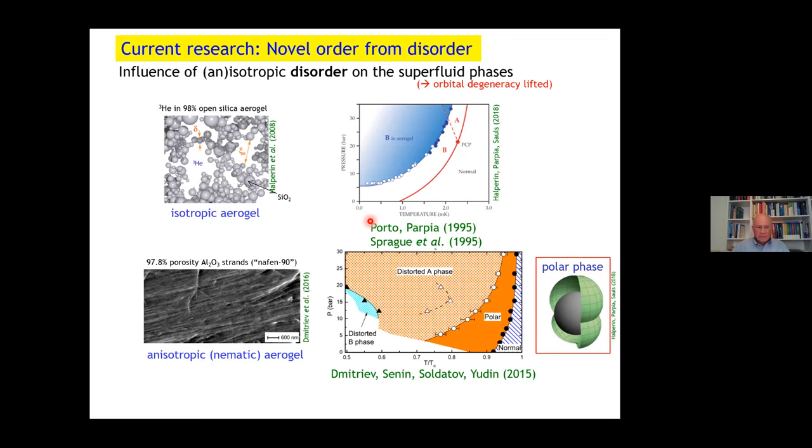A few months later, this anisotropic aerogel where one finds the polar phase was put into a rotating cryostat. Aoki et al found what had been predicted 40 years earlier, namely so-called half quantum vortices. That's a vortex with half the quantum of vorticity. The other half is carried by a spin current. That was a triumph. But now it's also under great investigation, because they are predicted to host unpaired Majorana modes, because these are energy zero states in the middle of the vortex. There's a great interest in Majorana particles.